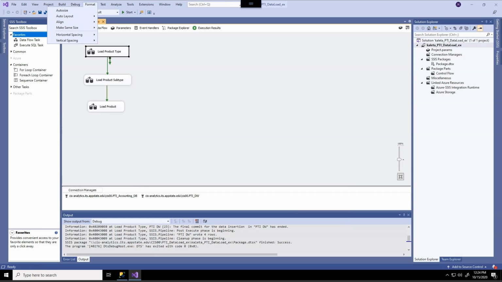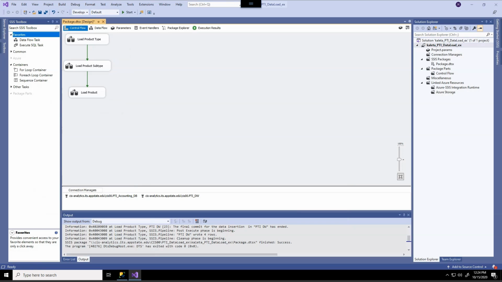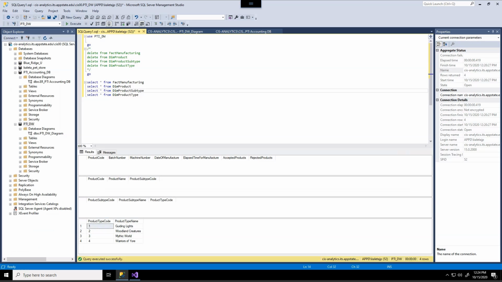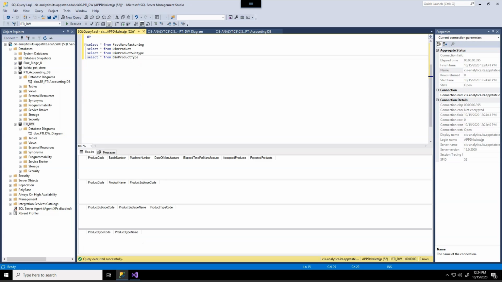Now what I want to do, I'm going to hit Format. I'm going to go ahead and do an auto layout, and that moves everything into a clean corner. I hit Save. I'm going to come back to SQL Server Management Studio, and I want to make sure all of the data is deleted. So I'm going to run this SQL script one more time, right? And I want to make sure that the data down below is gone, and it is now because we made sure by running these SQL statements.